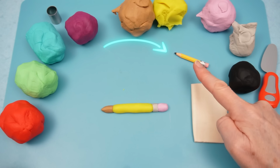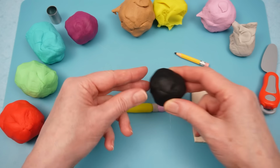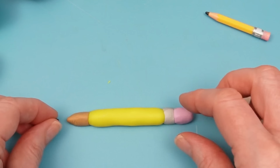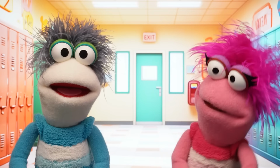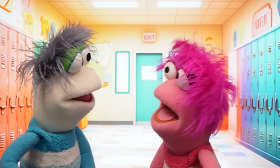And if we look closely, Fizzy's pencil has a little black point on the end too. That's the bit we write with. So we're going to take a little teeny piece of black like this, roll it around. It's so small, look at that. And that bit goes on the very tippy top. And there we have our pencil. That's so awesome! It looks like a real pencil.